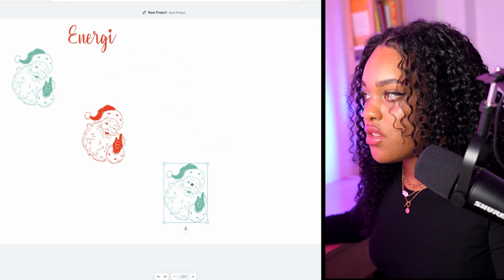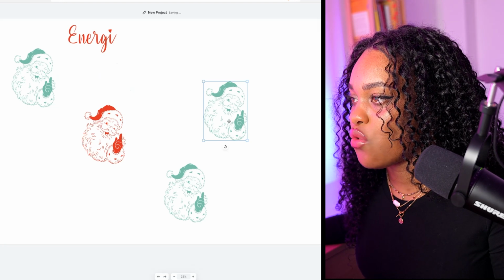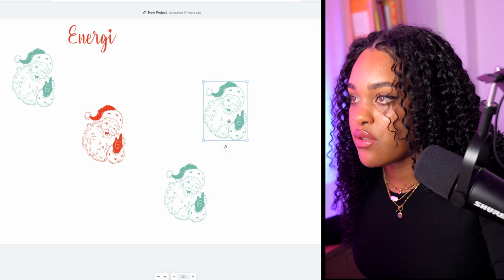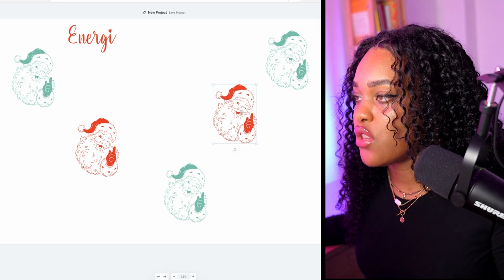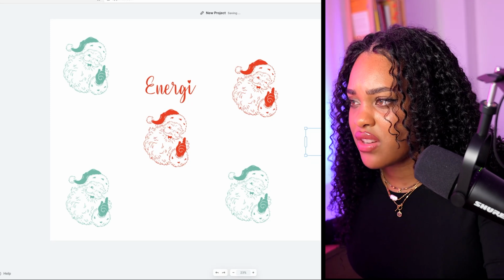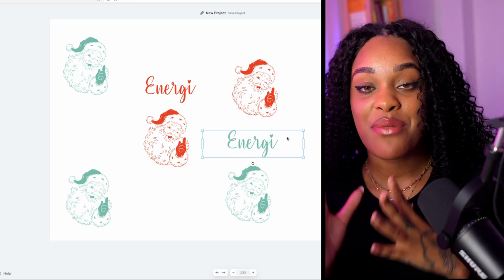As you can see, this is super simple, and I'm not a graphic designer, I'm not anything like that, right? I'm just trying to put it in a way that makes the most sense. It's not too weird or too out there. So I think something like this, this grid pattern, is honestly totally fine. And then I'm gonna just disperse the name around, and I'm also going to change the color of the name as well.